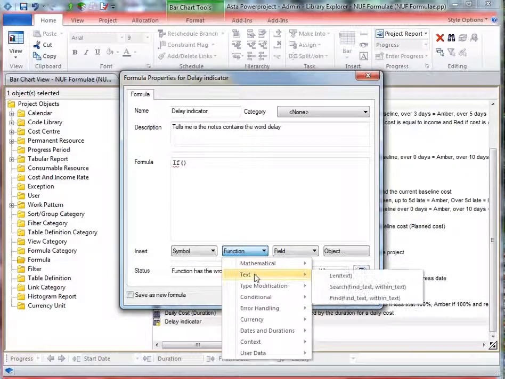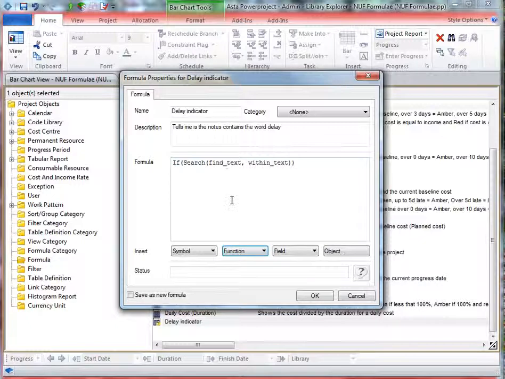So I'm going to go for conditional, the function, text, and then the search section. What that's put in is if search what I'm looking for within a specific item. So what I'm looking for is the word delay.